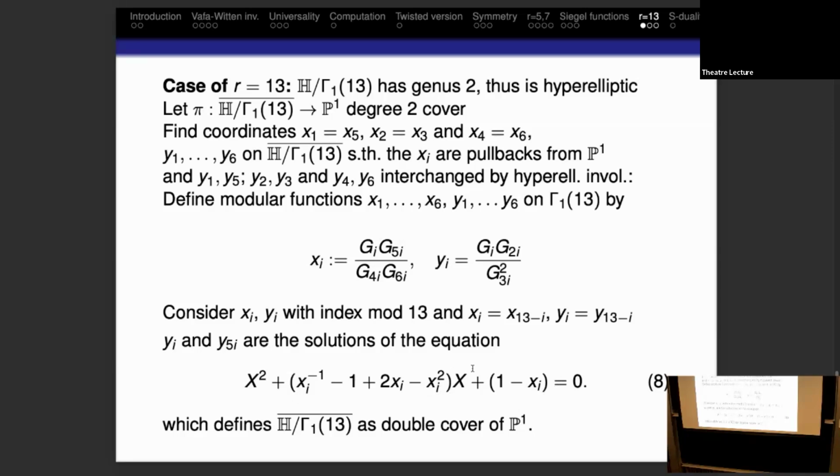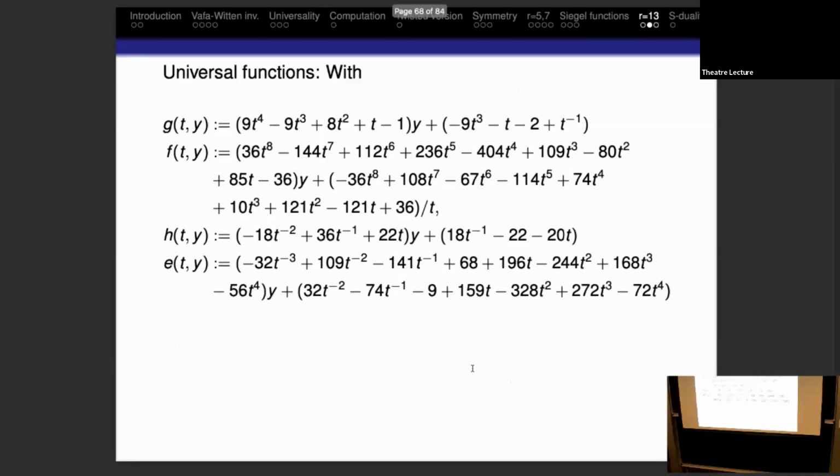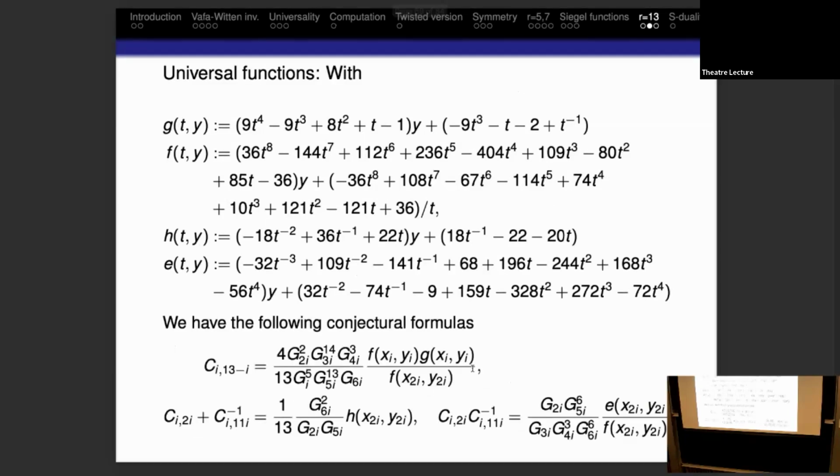Okay, so we have the geometry, this hyperelliptic structure, now encoded in modular functions, and everything in terms of the Siegel functions. And then in terms of this, now I just throw it into the formulas. We have these nice polynomials. I maybe should say, let me go back.